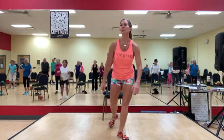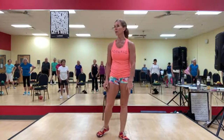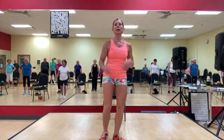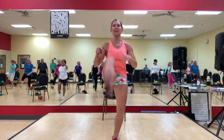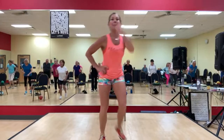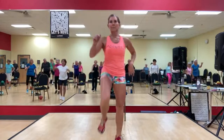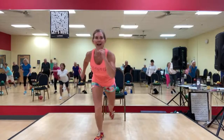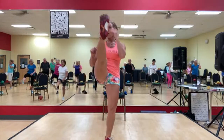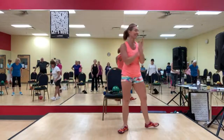3, 2, 1. Rest. Remember this foot, when it comes down, it's there. It doesn't move, okay? Now it's gonna be this one. Prepare. Ready? Kick it forward. Work. Kick, down, tap. Kick, down, tap. Good. Yes! You got it. Tap it. 3, 2, 1. And rest. Tabata complete. Recover for 30 seconds.